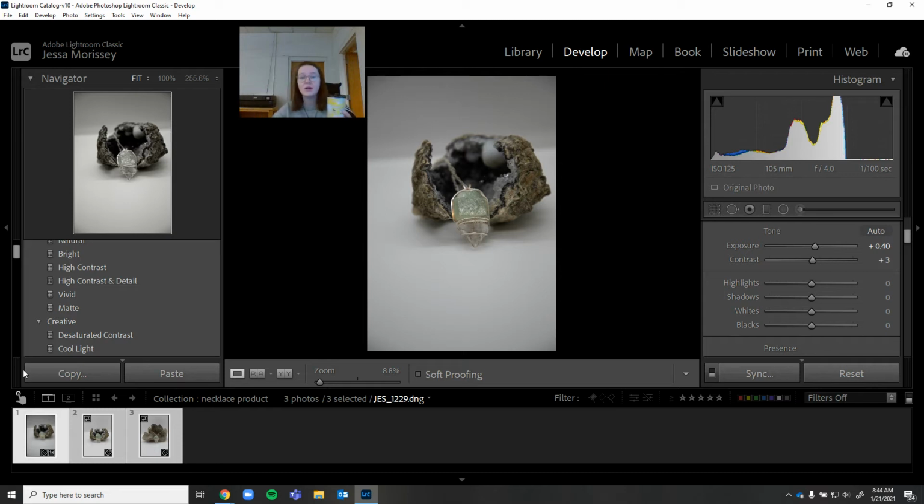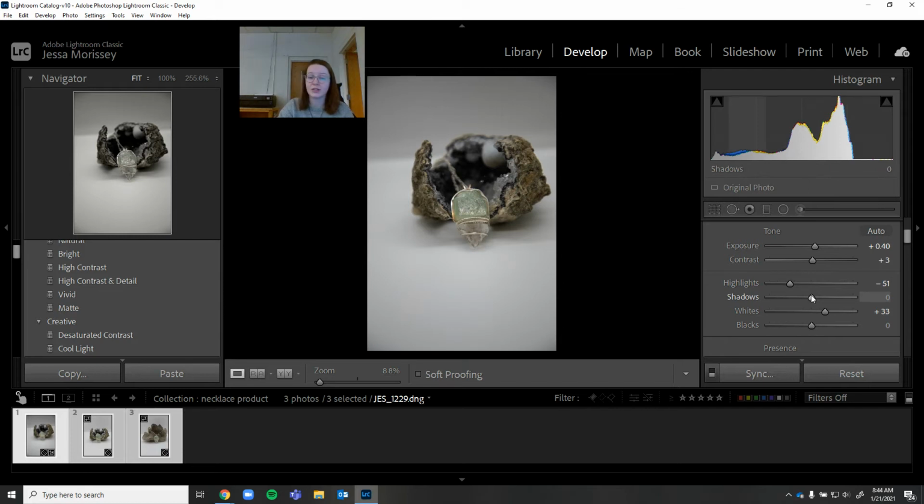Totally up to you. Highlights are going to let you adjust the exposure or the brightness of just the brightest parts of your image. So let's just see what highlights does. Ooh, I feel like it's kind of nice, but it's going to make this little spot really stand out. So I'm not sure if I like that. Maybe I can take the highlights down and bump up the white values instead. Oh, so there's lots of things you can play around with. Shadows, similar to highlights and whites.